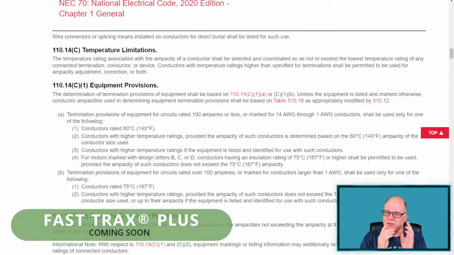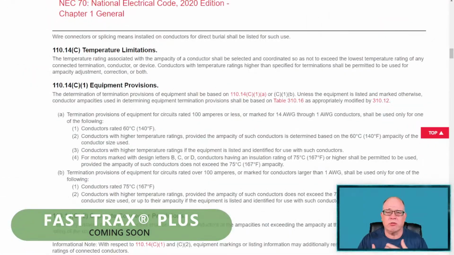Today's episode, we're going to be talking about the National Electrical Code, and obviously we're going to be focused on 110.14(C)(1)(a) in this episode. But I'm going to remind you, if this is hard to see, depending on the device you're using, grab your code book and get familiar with working through your code book. So I'm going to read you the language, and then I'll explain each one of these items.